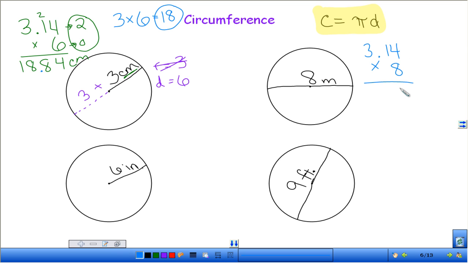So 8 times 4. 32. Carry the 3. 8 times 1. Plus 3. 11. Carry the 1. 8 times 3. Plus 1. 25. And then count your decimals. How many are to the right of the decimal? 2. How about here? 0. Yeah. So all together? 2. 1, 2. Here's my decimal.